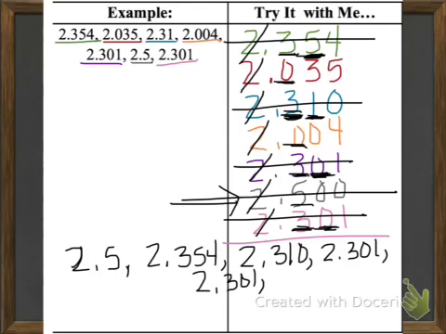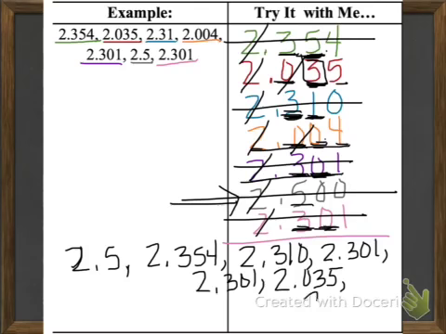So we've got 2, 0, 3, 5, or we can compare 2, 0, 0, 4. The zeros are the same. The 3's are where the 3 and the 0's, so the one that's larger would be the 3. So that red number will be the one that comes up next. And then the last one must be the other one with the 0, which is the orange one, 2.004.